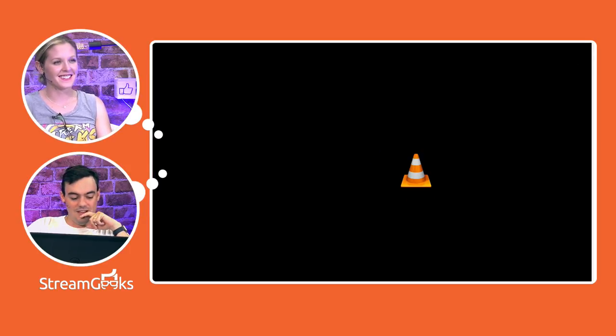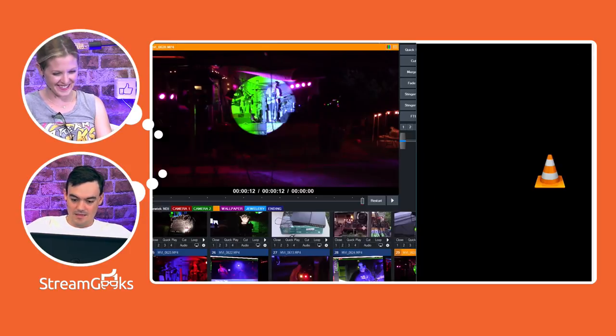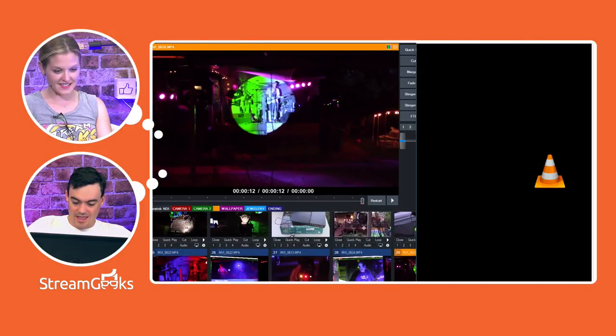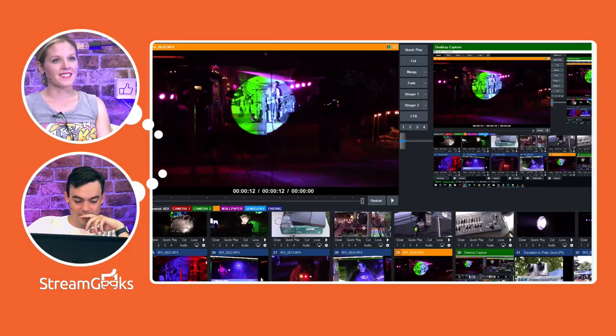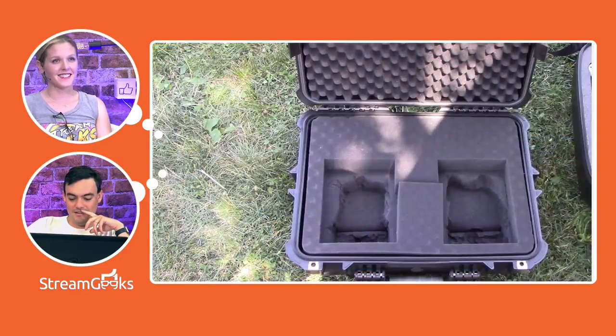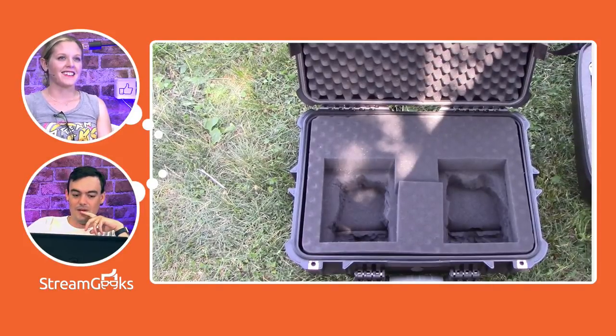It pumps it out of VLC. My goodness, VLC is getting a little tiny there. And then once it's done in VLC, all right, this is not coming through very well, so I'm going to get out of here. Abort mission. Go back to drone cams. Oh, actually, I'll go back to this.